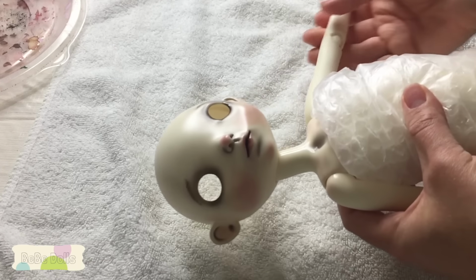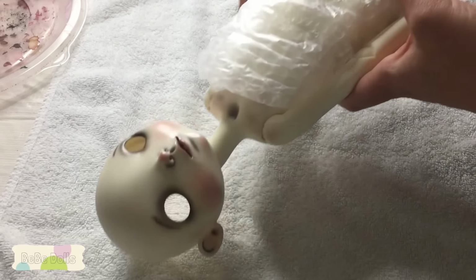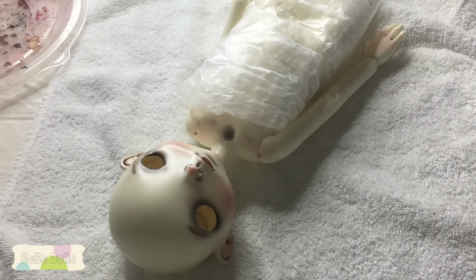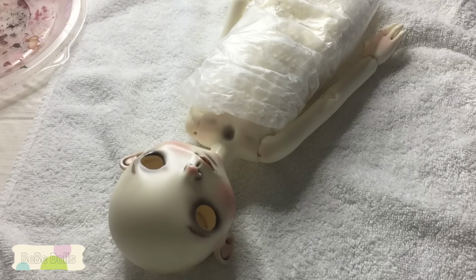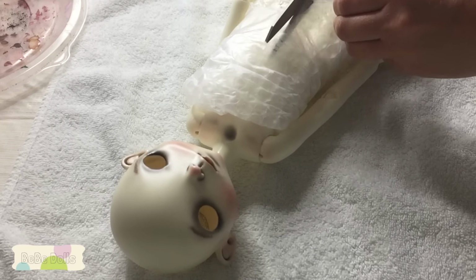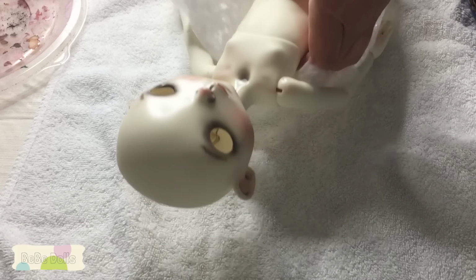All right, so here she is all painted. I always do my last layer of Mr. Super Clear in semi-gloss, so you can see there's a little bit of shine to her face. I still have my light on and it's making it a little bit hard to see her. So I'm going to go ahead and get her dressed in what I have for her, get her plastic off and her eyes put in, and then I'll try to get a better photo so you can see her face a little bit better. So let's take this off.